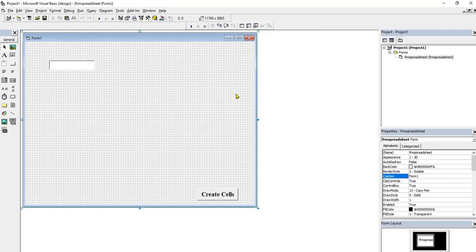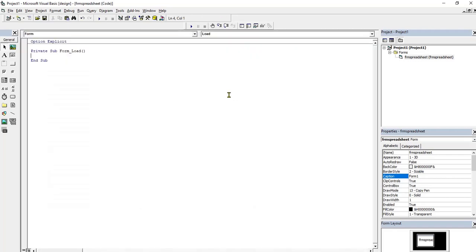Now go into the code. This is a form load. The object is a form, and this is a procedure which is Load. So when the form is loaded, I want the text box not to be visible.